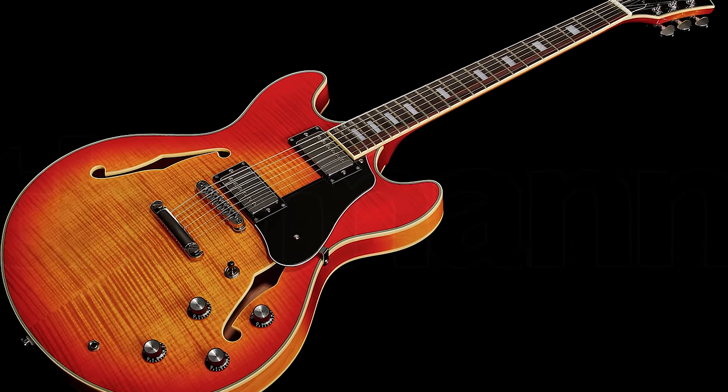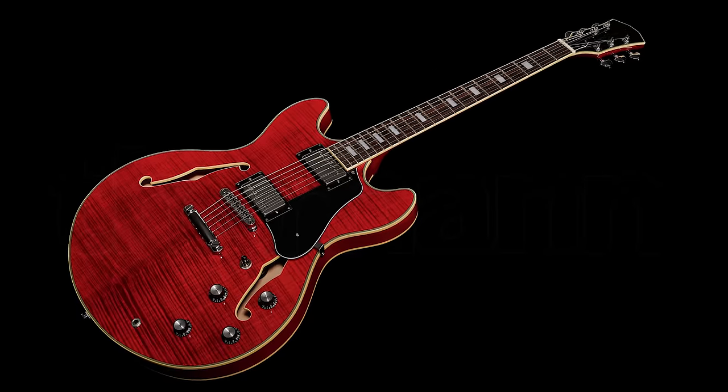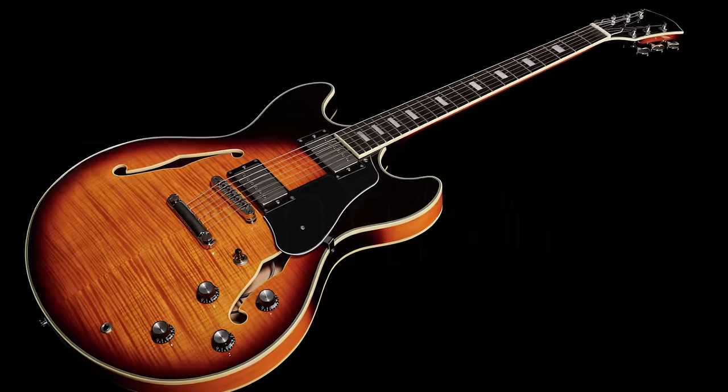Greetings from Austria. The Sire H7 was recommended to me by several folks on the channel. It supposedly has great quality for only $659, and there's actually a lot of talk about it on social media. So let's see what the buzz is all about.